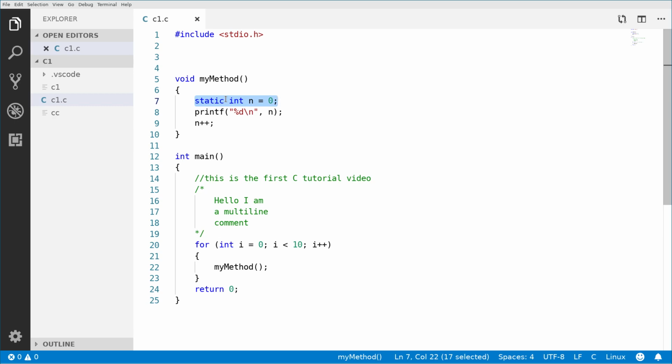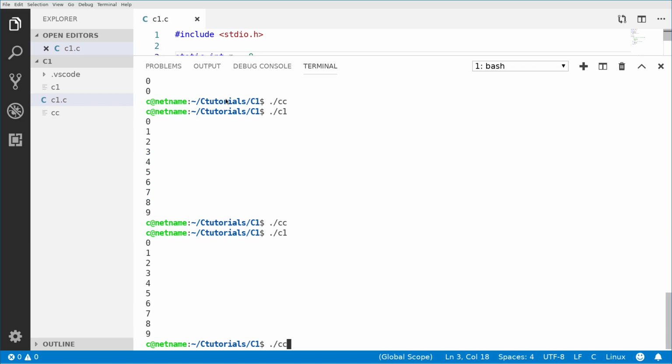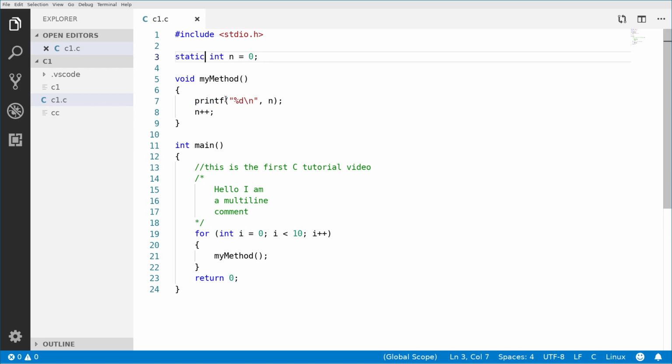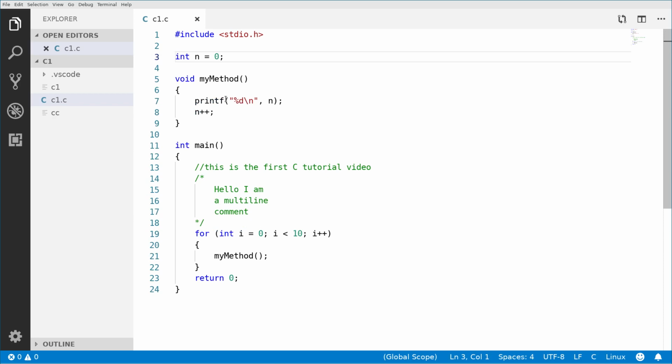But what if I make a global variable static? Does it even make sense to do it? Well, in C, if we do that, we won't notice a change. For our code, it's the same, static or non-static, if it's global. But there is a difference: if the global variable is declared static, then the variable is accessible only inside this file.